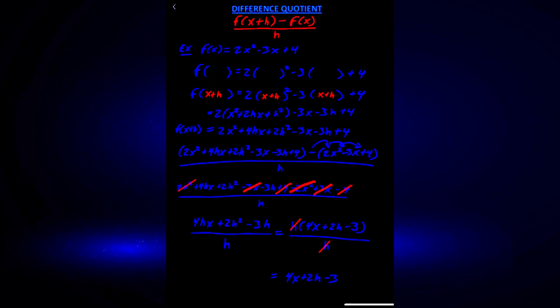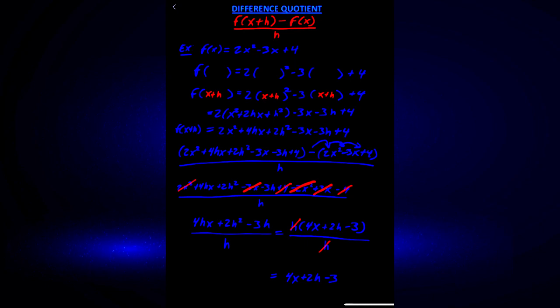So to do a brief recap, we start out with the original function, f of x, and we need to find f of x plus h first. So we draw a blank set of parentheses everywhere that we see a variable. In this case, it happened to be x. And we fill in those blank spaces with whatever we're trying to plug in, in this case, x plus h. After doing that, we expand f of x plus h just so we have it ready to go as soon as we plug it into the formula. And then we move on to the formula.